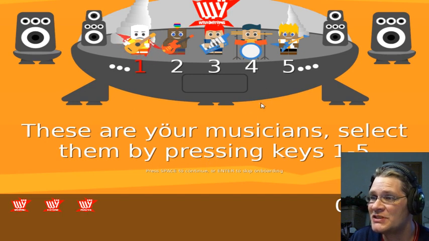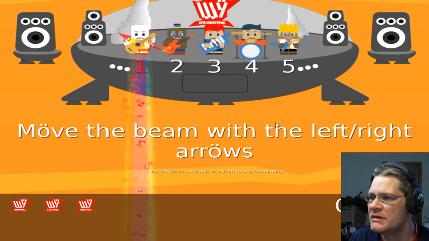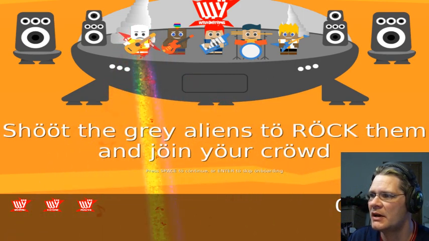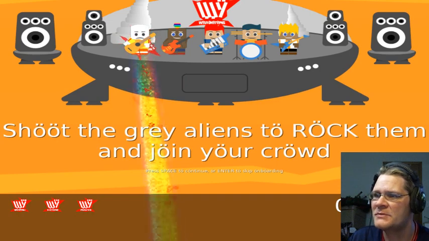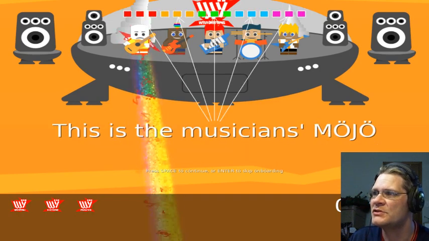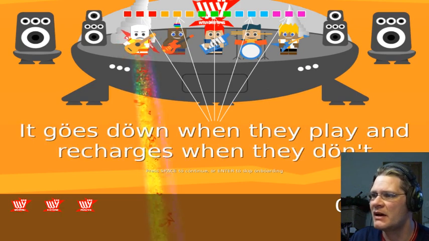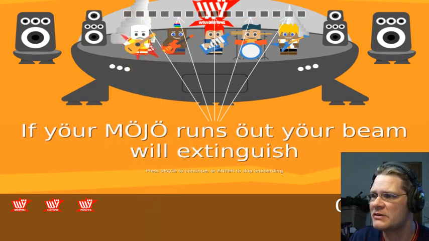These are your musicians. Select them by pressing 1, 2, 3, 4, 5. Move the beam with the left and right arrows. Shoot the gray aliens to rock them and join your crowd. This is the musician's mojo, that's the stuff at the top. The red is this guy's, orange is that guy's, and so on. It goes down when they play and recharges when they don't.